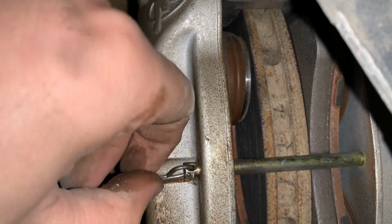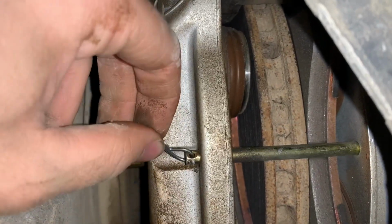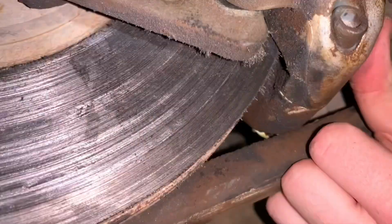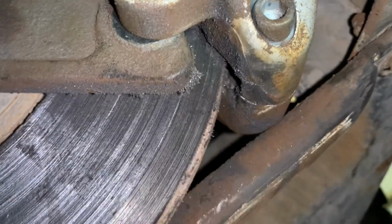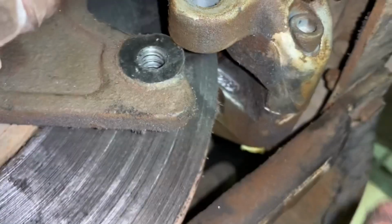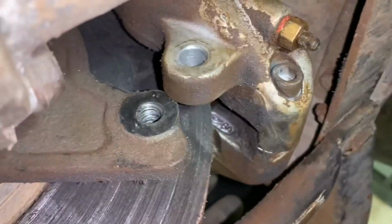Basically, this side is larger. So the pin comes through, and then it's held in with this. The pad should just come out. All right, just took the bottom bolt out of the caliper and loosened the bleeder. Couldn't get it out through the back, so we opened it up like a clam and dropped it out through the bottom. So we're going to put this bolt back on, get the new pads, and then put it in through the back like the person before us should have done.